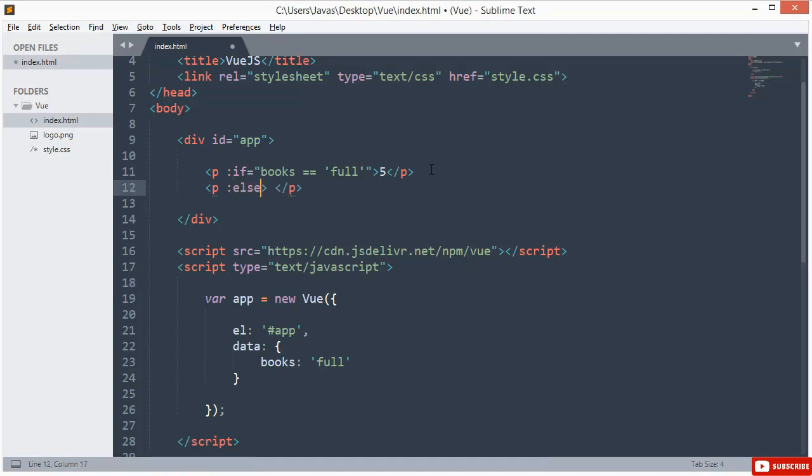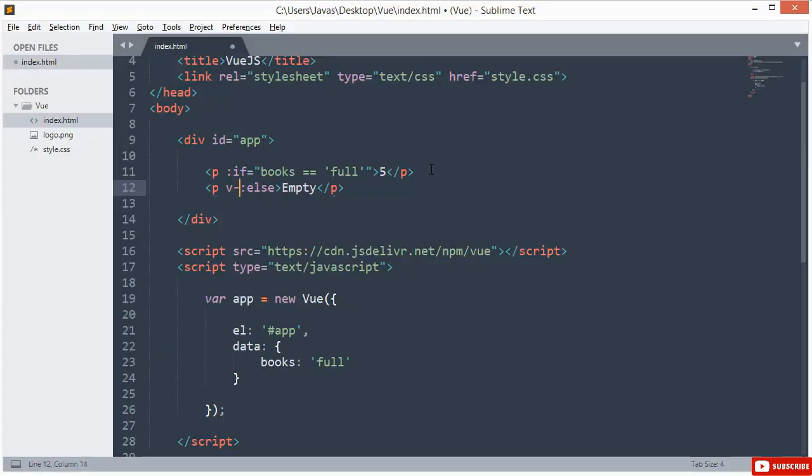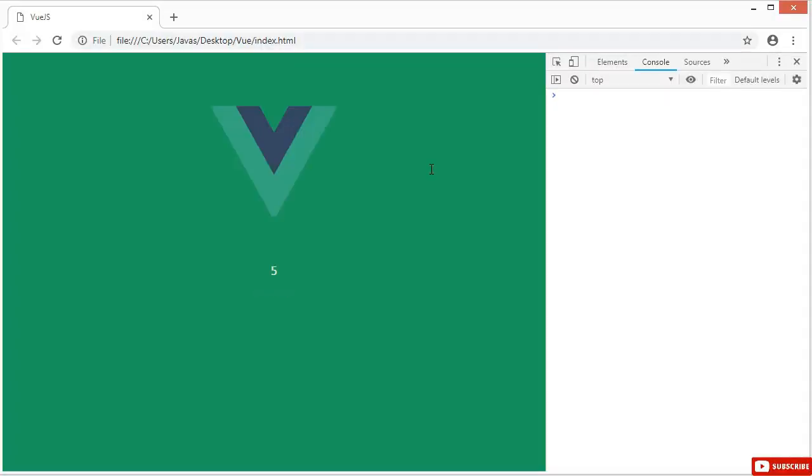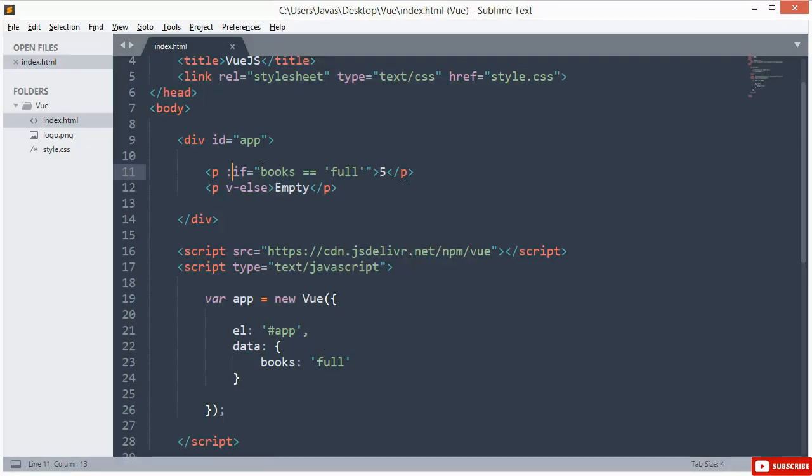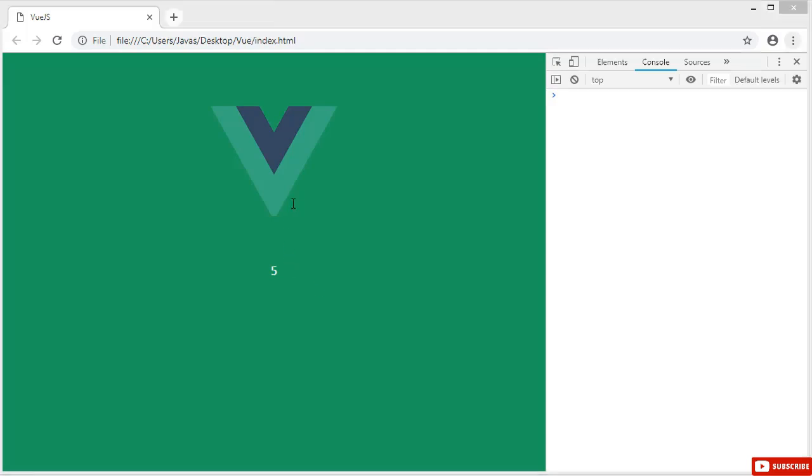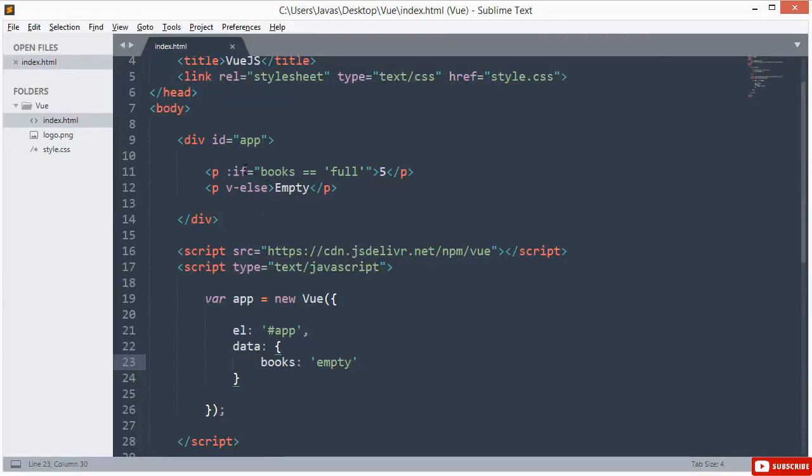We can say else, just give us empty. If we go back and refresh, okay, now we have 5 books because this condition is true right here. And if I make it empty, you can see we still got 5.